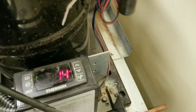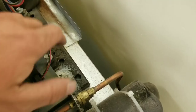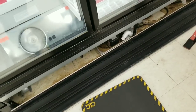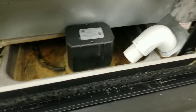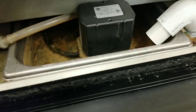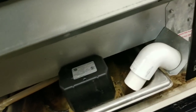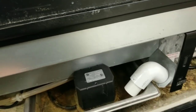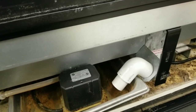This right here, that is our low side suction pressure. Goes right into that transducer right there. So, look right down there. This is our condensate pump. Pumps the water through this little hose up to a secondary pan on top of the cooler, on top of the freezer. It's got a heater in there. So all I'm gonna do right now is dump some water in here just to make sure that that pump actually works.